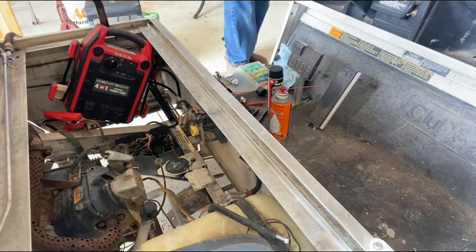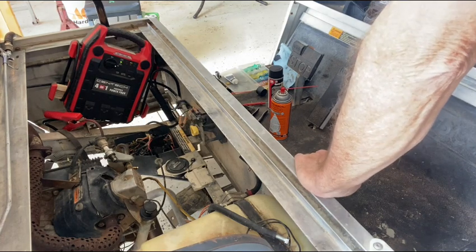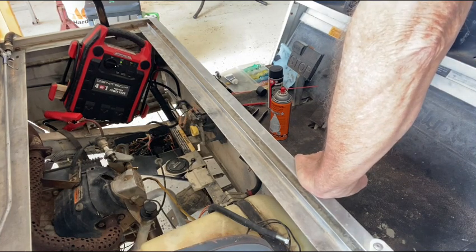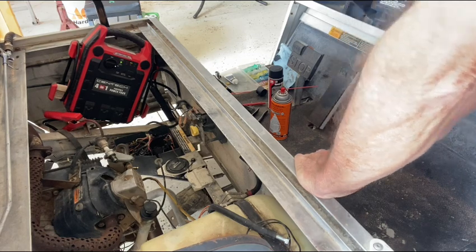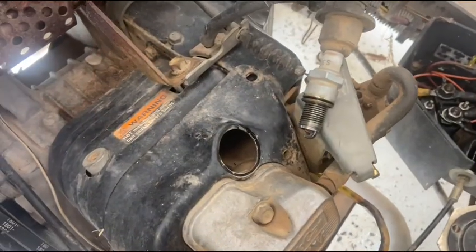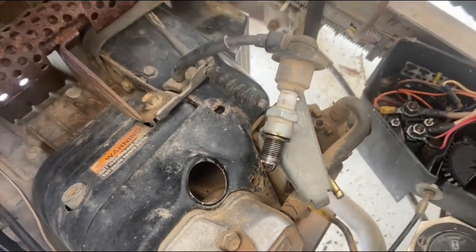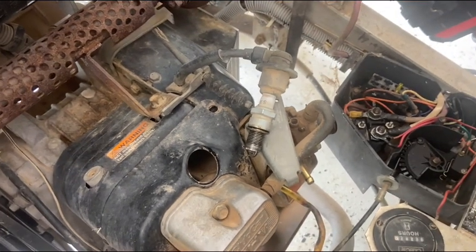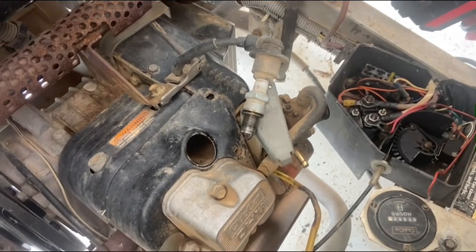I'm going to hook the plug up and see if we got spark. This thing has electronic ignition, no points. So we should get spark. Let's see. Oh yeah, hot spark. Check it out. Yeah. Okay. Well, that means this thing's going to run.